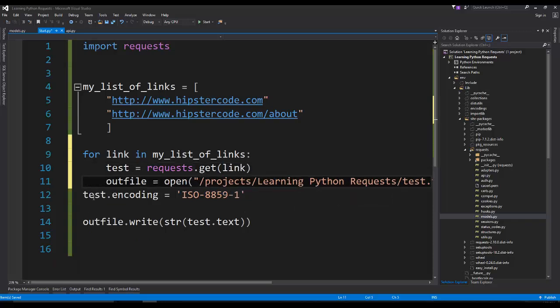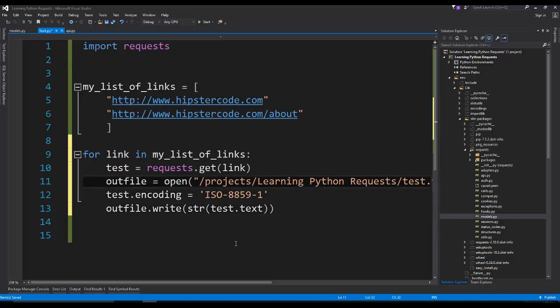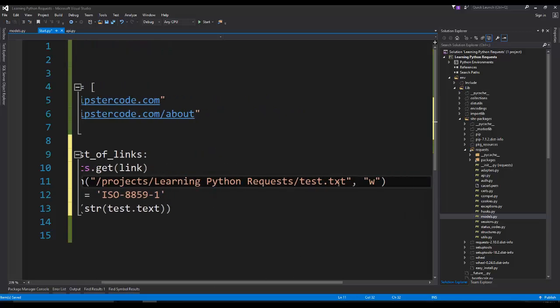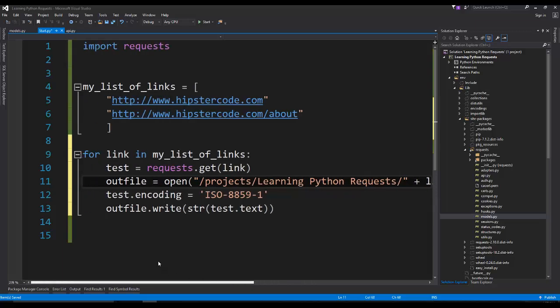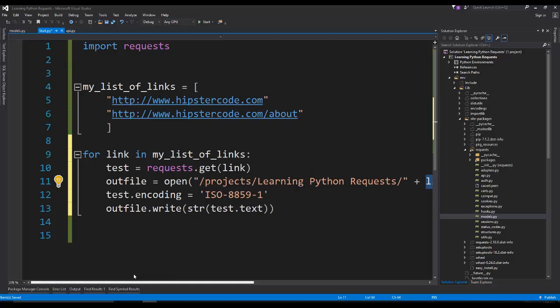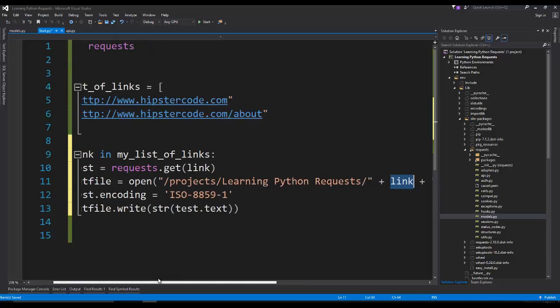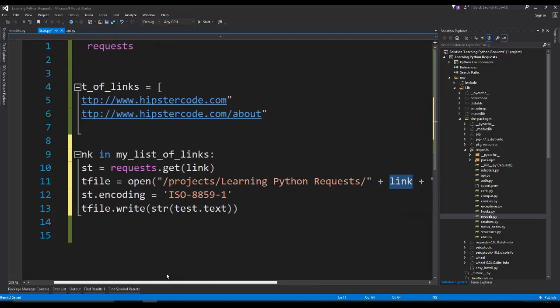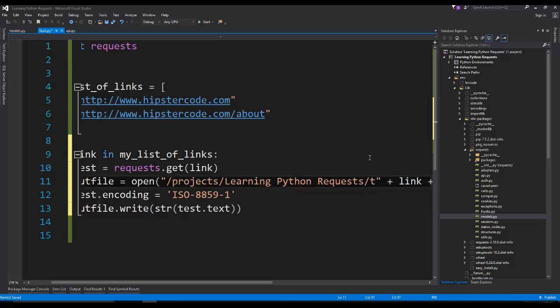And we'll go outfile. And now let's be a little bit smarter about our test file. We'll say plus link plus. Now, one of the things though is that's not going to be a valid file name, so we can't name it link actually. We'll just call this test.